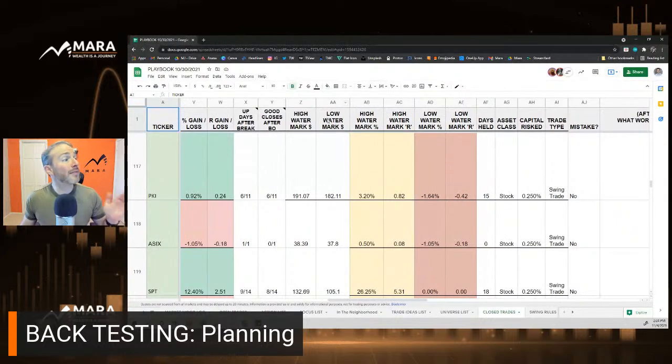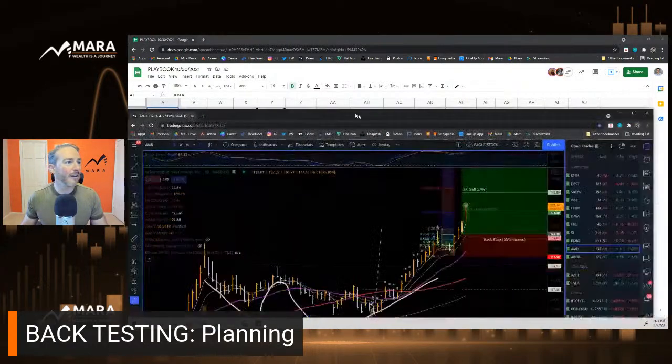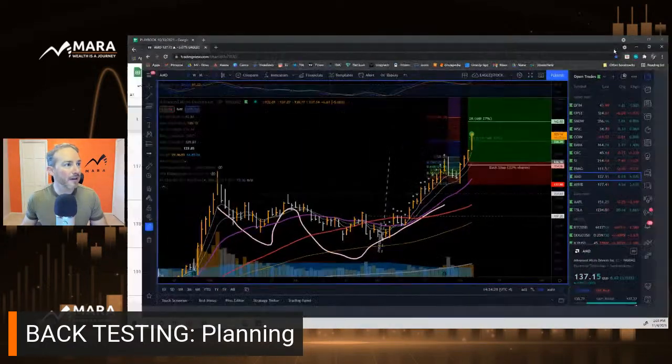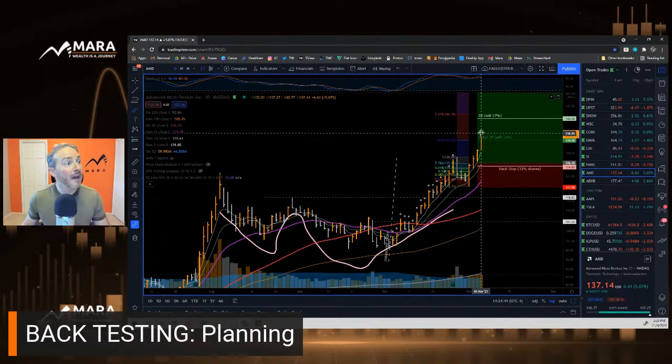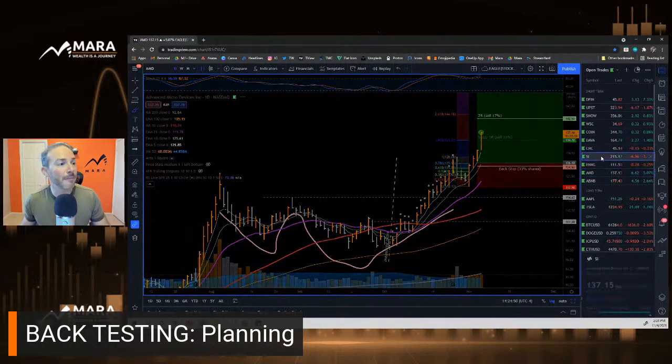Anyhow, with this high watermark and low watermark, part of what that's going to help us find out is, when you're in a trade, let's say you're in this trade, part of what it's going to answer is what's the highest price that price achieved while you were in this idea. So let's say price continues to run up and then it falls right back in. Or you know what? Here's an even better example.